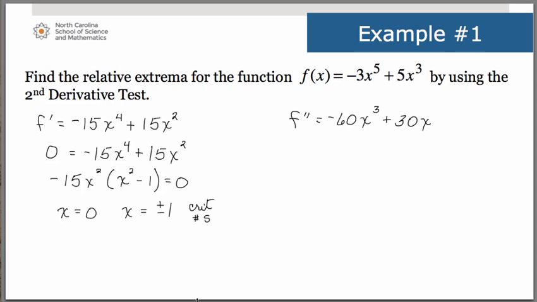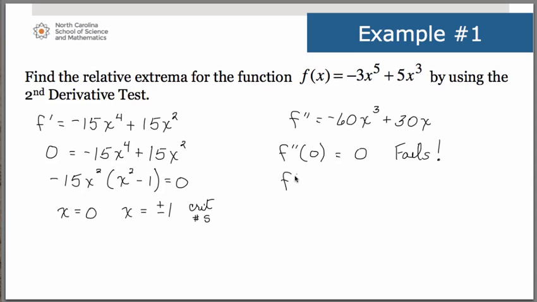So remember what we want to do with the second derivative test. We're going to take these critical numbers, substitute them into the second derivative, and see if we get positive or negative results. So let's try 0 first. So we're substituting into the second derivative. Well, that equals 0, so that's one in which the test fails. So we're going to have to come back to this and do a first derivative test on that one. It will be a good review for us. We'll do that at the end.